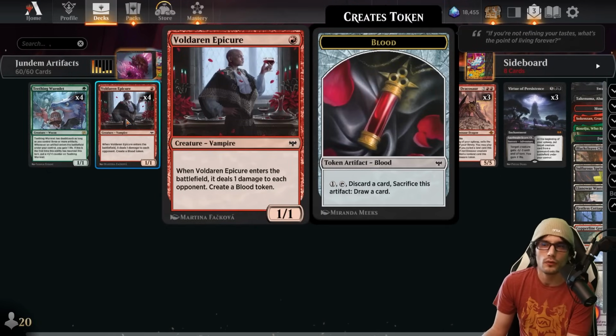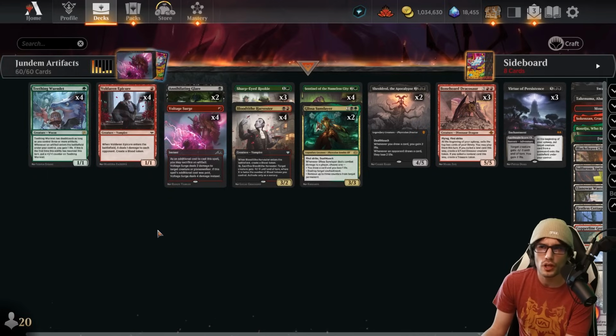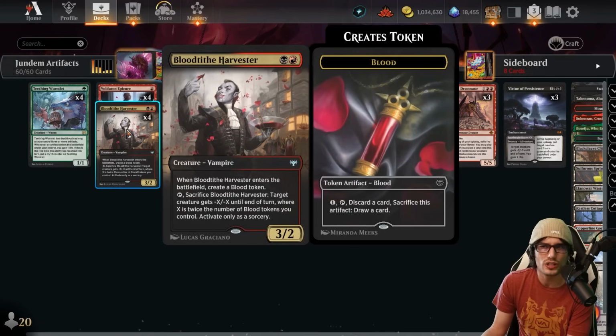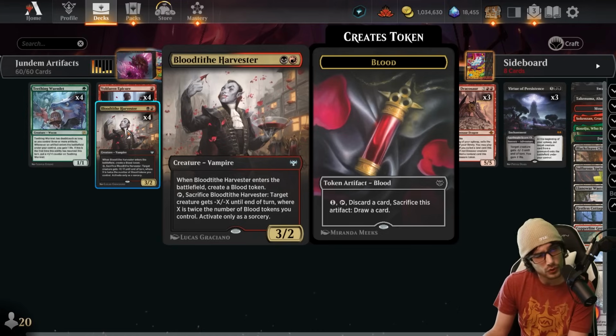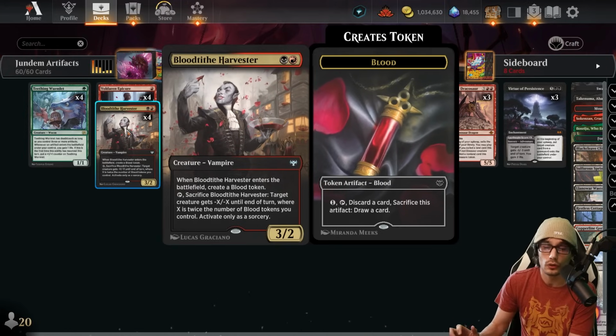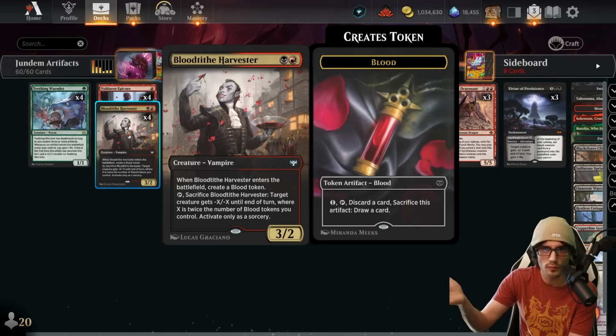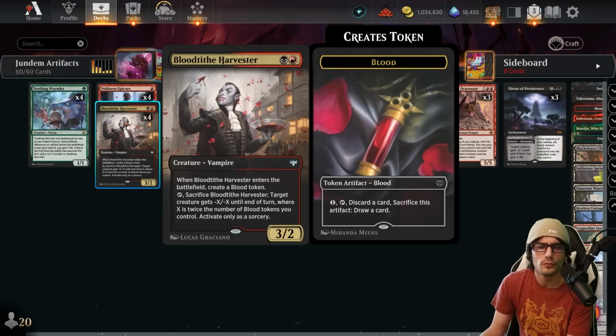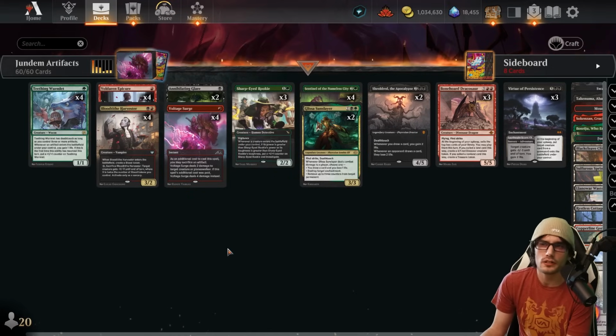The Voldaren Epicure for 1 will create an artifact. It's a Blood token. You can pay 1, discarding a card, sacrificing it to draw a card, which is nice. It's also going to deal 1 damage to your opponent when it enters the battlefield. So that's going to push up the Wormlet. The Bloodthirsty Harvester will generate a Blood token on entry as well, for 2 as a 3/2. And of course, it can sacrifice itself to give another creature your opponent controls -X/-X, where X is twice the number of Blood tokens that you control, at sorcery speed, which is pretty decent.